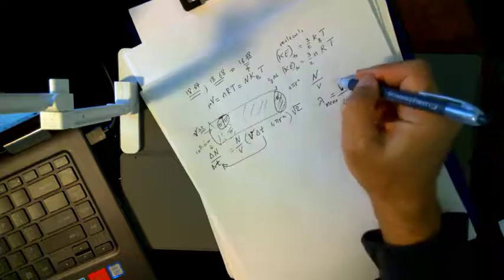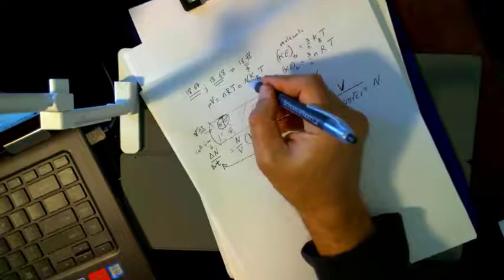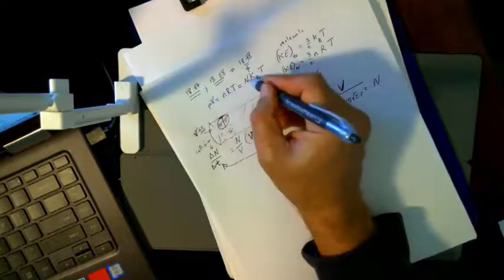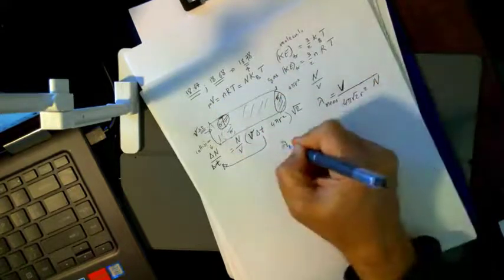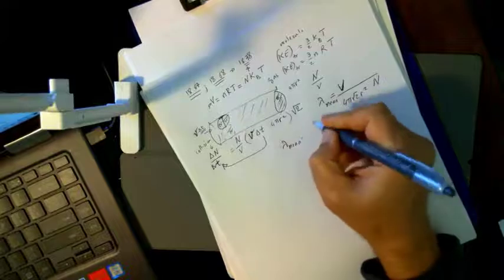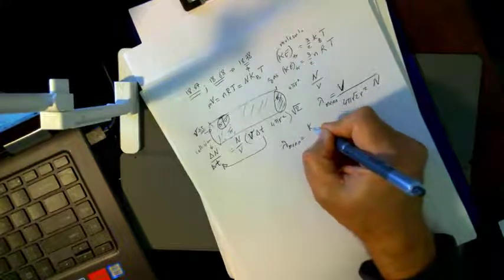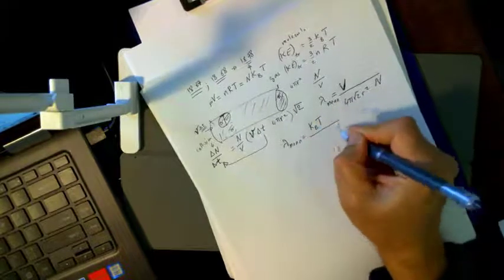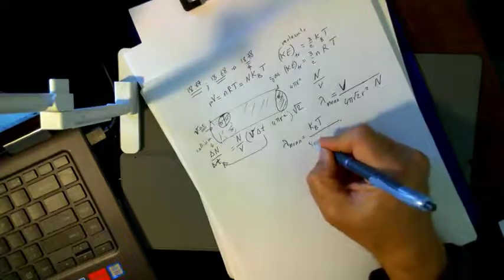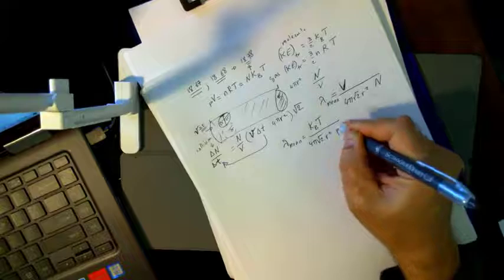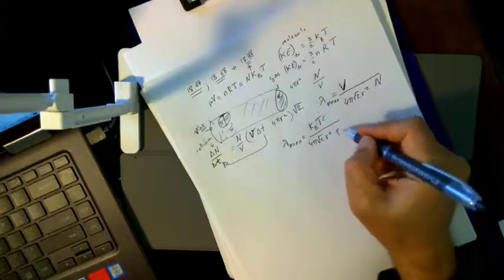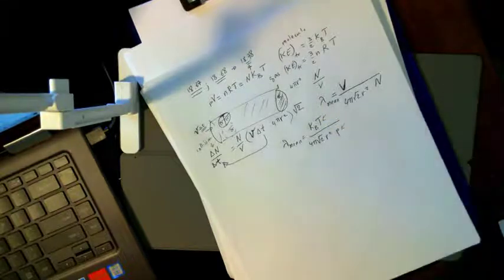I can express this volume in terms of the pressure, because I actually have V over N from this expression. So I can rewrite this expression in terms of macroscopic properties of the gas, namely the temperature, this constant Kb, the Boltzmann constant, divided by 4 pi square root of 2 times r squared times the pressure. Okay, so this is measurable with the thermometer, this is measurable with the pressure gauge, and we can find how often these molecules can collide.